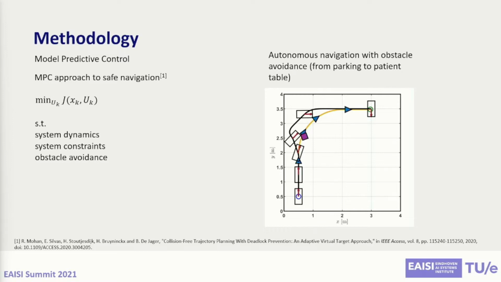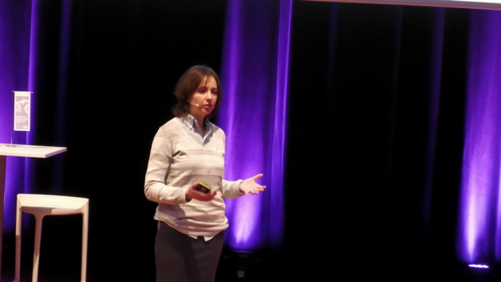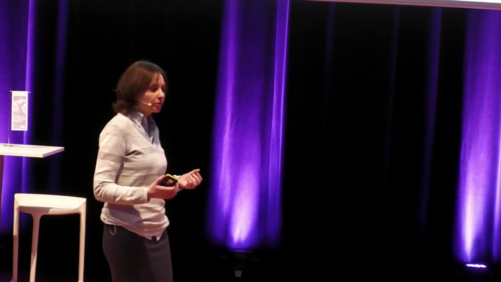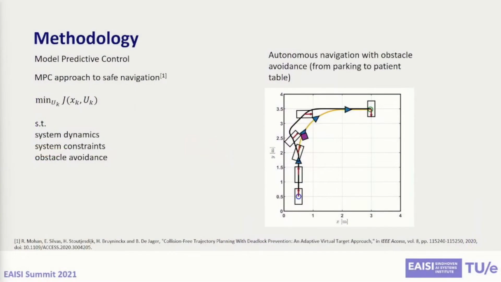Why? Because the environment in which a machine operates, this robot operates, is highly cluttered and highly dynamic. It means that you never know which type of obstacles, which type of scenarios the robot will encounter, and you need to be prepared to react to both of them. Also, a robot has physical limitations, so you cannot assume that it can achieve all velocities and accelerations you would like it to achieve, and also the type of movements that it can perform are limited.